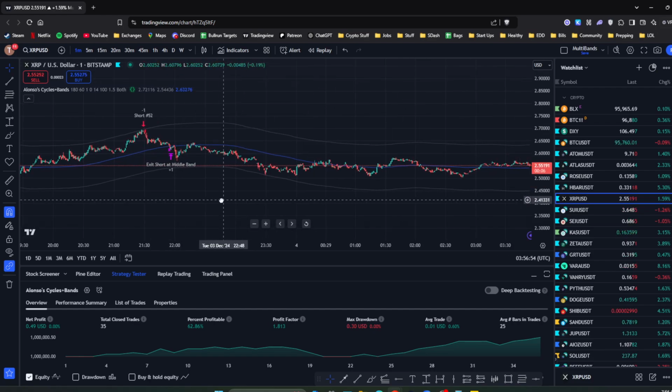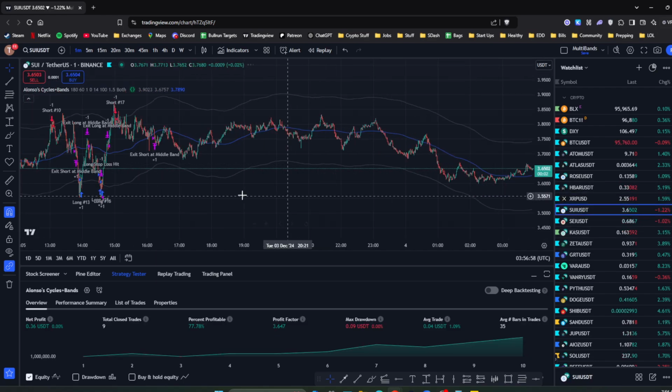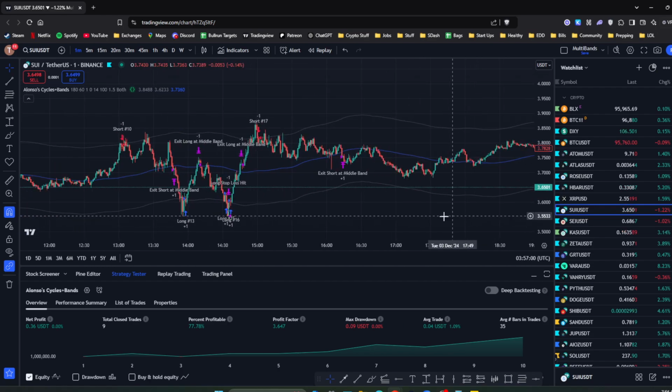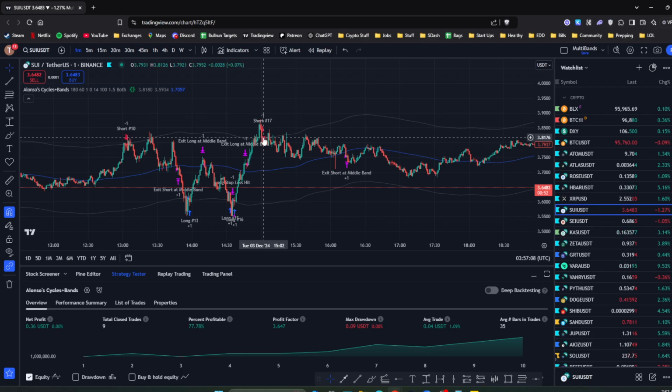And the premise is simple, right? Usually on the higher-end coins, Sui is actually not bad because it does have a lot of volume. But again, you have to be careful because lately it's been ranging, because it already pumped a lot. It's just kind of been going sideways. But that's what we want, because here you do a short, and then you exit here. You do a long here, exit here. You do another long here, you exit here.